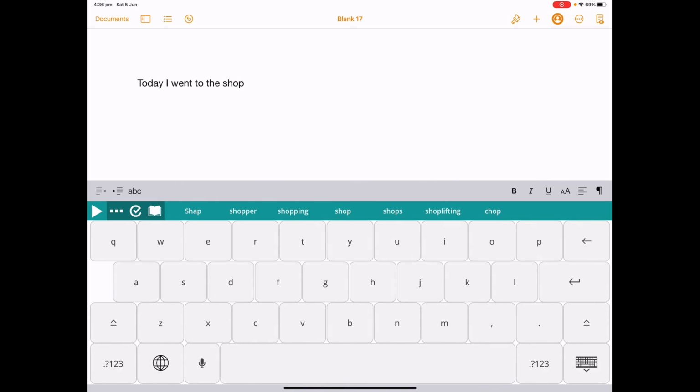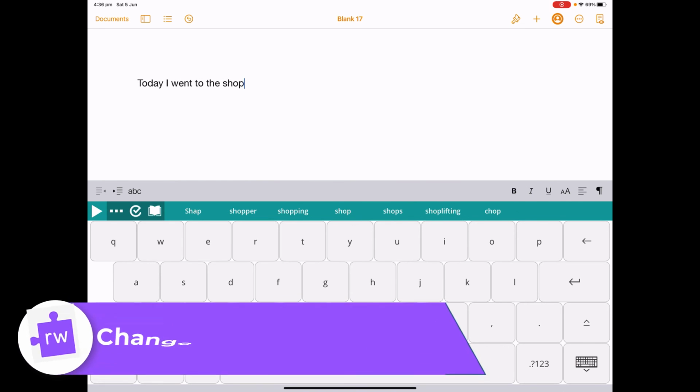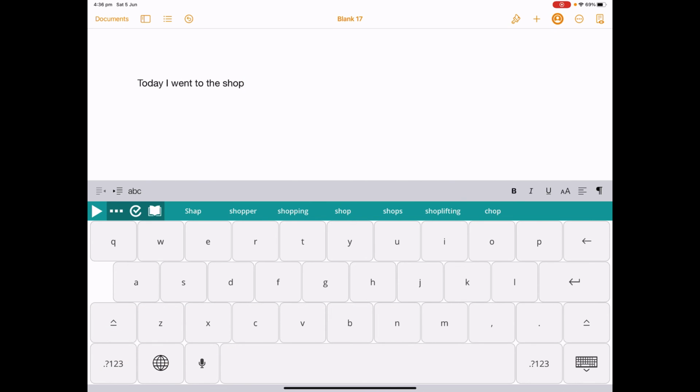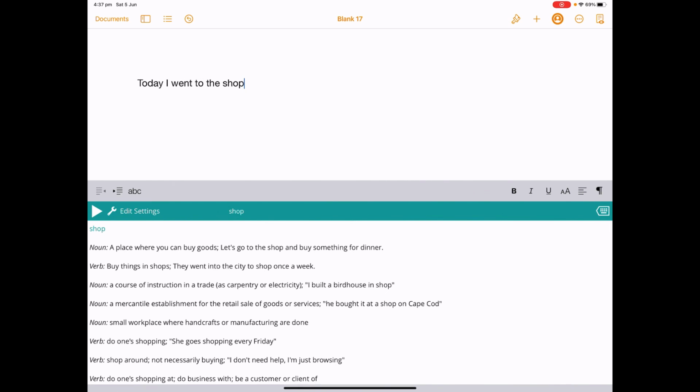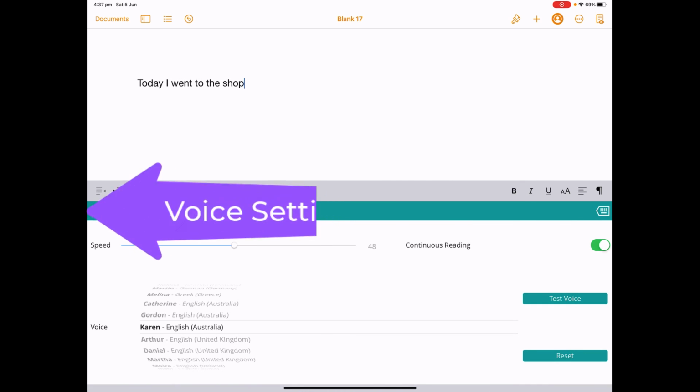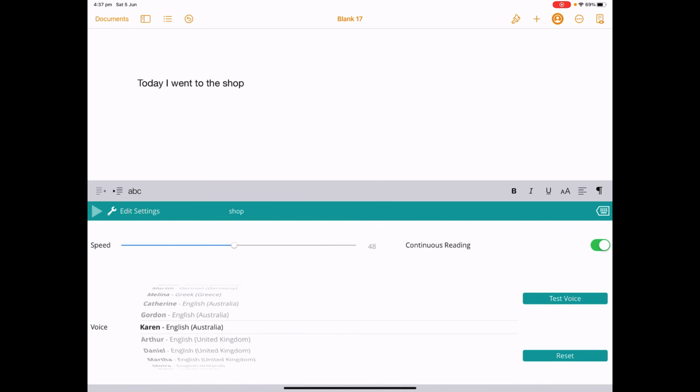The last little setting to show you is that you can change the voices directly from the keyboard. It's a little bit hidden so that students aren't encouraged to go and change the voice instead of doing what they're meant to be doing. So if you tap on the book icon, so I've gone from the 3 magic dots, and then the book, and you'll see that edit settings option does appear. So from here, you can change the speed of the continuous reading, and you can change the voice as well and do a test voice. So that's how you use the Text Help app for iPads.